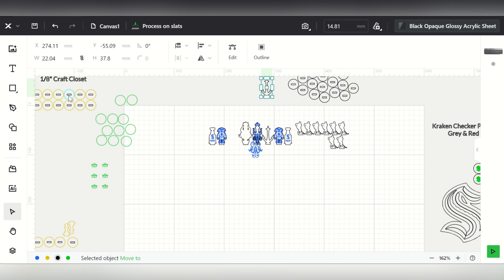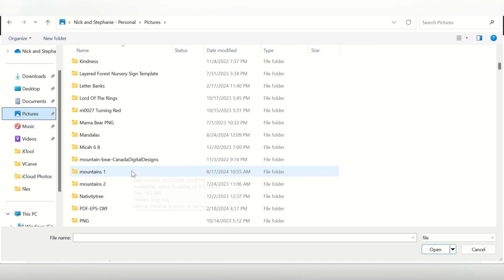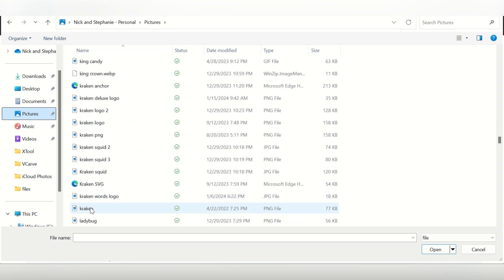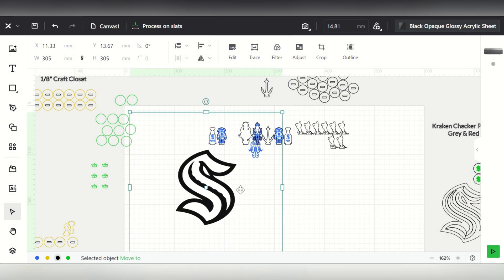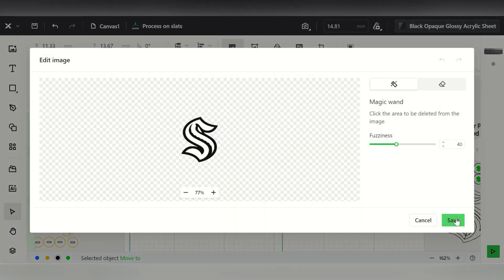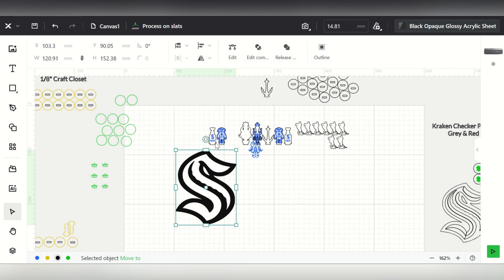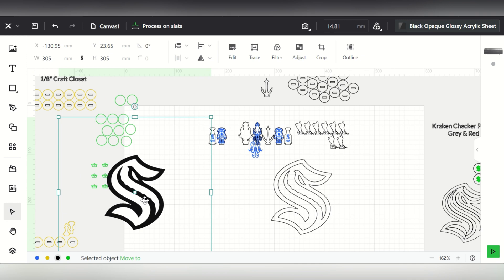I can just import my image or my silhouette. Let's find a Kraken - that's what we're looking at here. That's the Kraken logo but it works. This particular one is not an SVG already, so I'm going to edit it and then trace it. You can really find any file online - any JPEG that's black and white - and now I have an SVG. This was a PNG file; it just doesn't work as well and you can't use it for cutting. You just convert it like this.